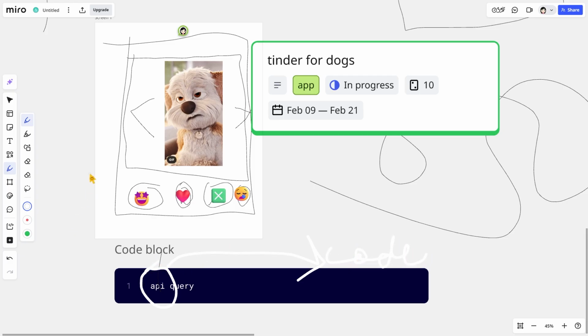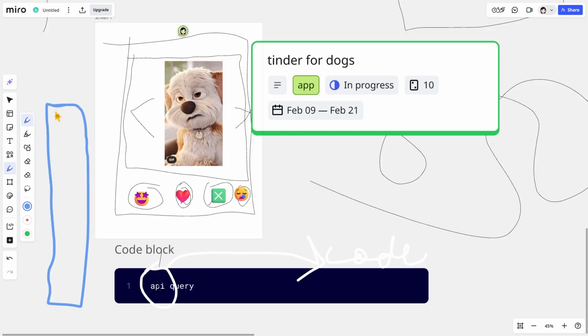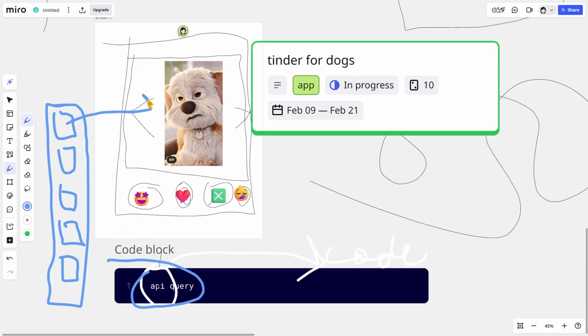And what this API is going to do is be a collection of all of the different dogs that are present inside of our database, dog 1, dog 2, dog 3, dog 4, and all of the other dogs that we've got. This API query is going to run on its own, and this is going to be the first dog that it fetches. When the user swipes in another direction, this is going to be the second dog. The first dog is kind of going to go away to the right. This is going to be the third dog that comes up when the user is clicking, and this is going to be the very specific code that we're using because of this specific API that we're internally handling and all of the fancy stuff.